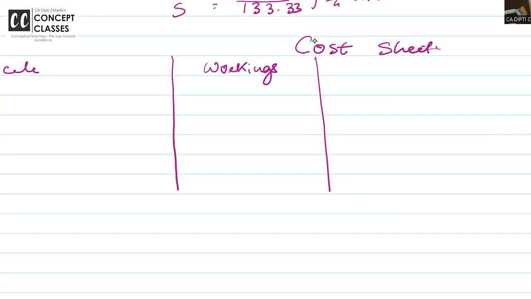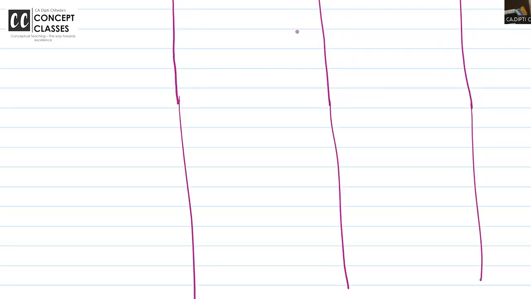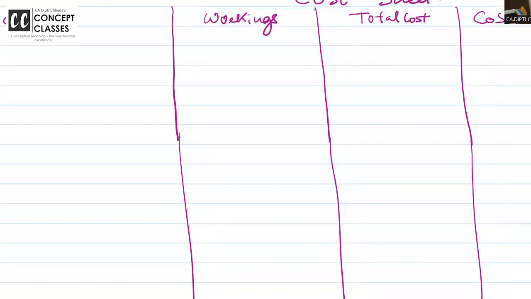Okay? Right. Working note is optional. And then you have the total cost. Okay? Then you have the cost per unit. Cost per unit, sometimes we need for stock valuation and all. And in some exams, I'll show you the paper where you have to make it and where you have to skip. Okay? Right. Let us start and make. The reason I am making you do this format is to fit that into your mind, that how you are going to make the cost sheet.